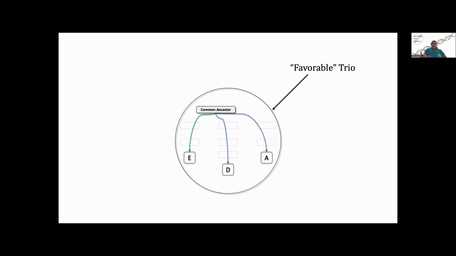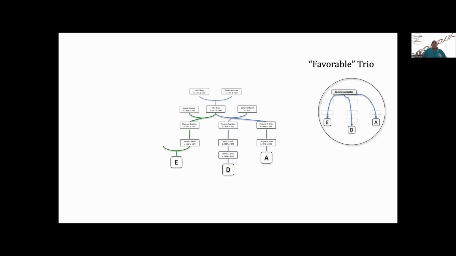The idea is that we have three individuals, they match each other, and if we work their pedigrees back a few generations, we find they have a common ancestor, or more precisely, a common ancestral couple. And again, this is a favorable trio. Now, the favorable trio is the sort of match genealogists like to find because with a little effort, we're rewarded with new information about our ancestral lines, or at the very least, our genealogical records are validated by our biology.